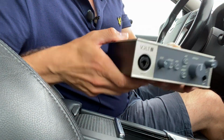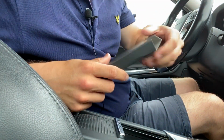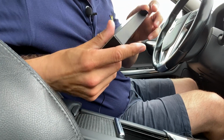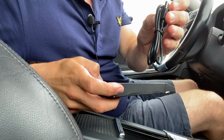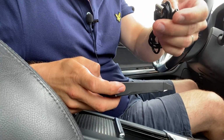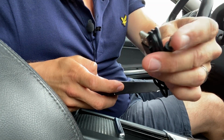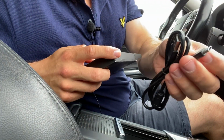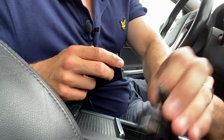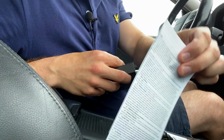Okay, and then in the box we also got this one. Here we have cables. This is, I guess, the power adapter, USB, and that other thing. And you get a USB-C to USB charger. So you have two alternatives, and you have paperwork.